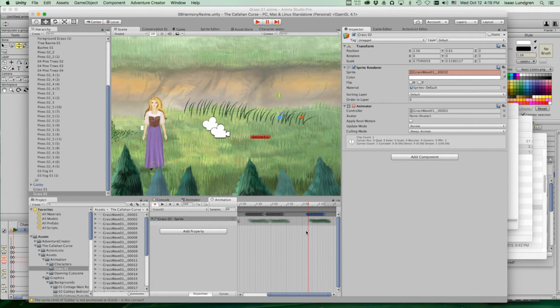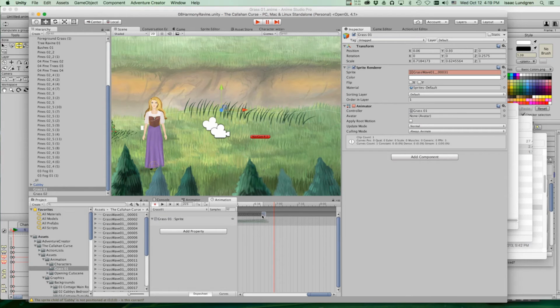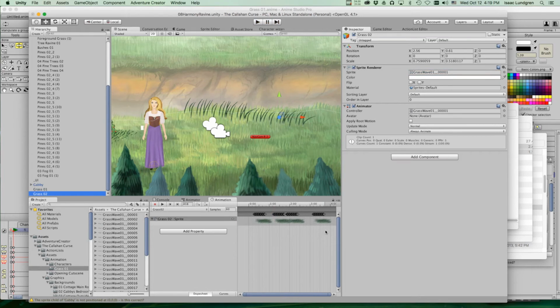Now, we'll check on this grass because we want these loops to stay lined up. So this grass is going to end on frame 223. So our first animation, it ends at 214, we want our last frame to be 223. So I'm going to copy this last frame. I'm going to move this over to 223 and paste. Oh, I copied more than one. Okay. Last frame, copy and paste. So it's just going to hold this last pose until 223. So now my lengths are the same.